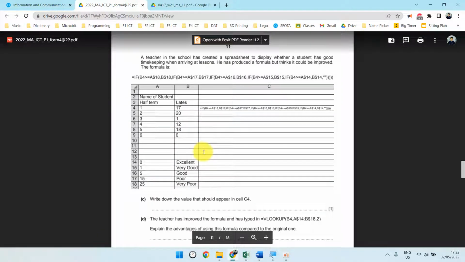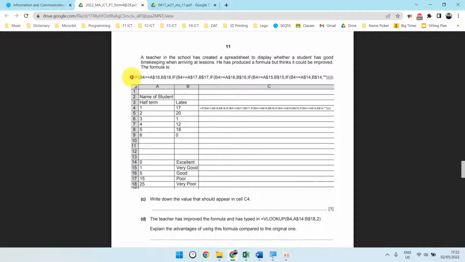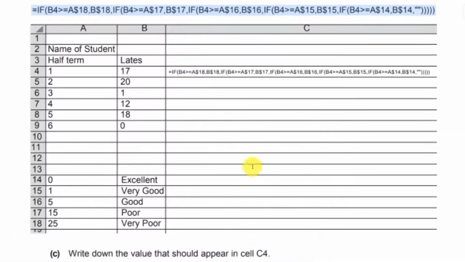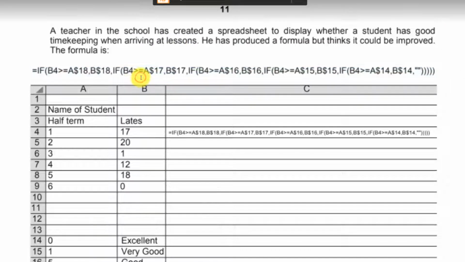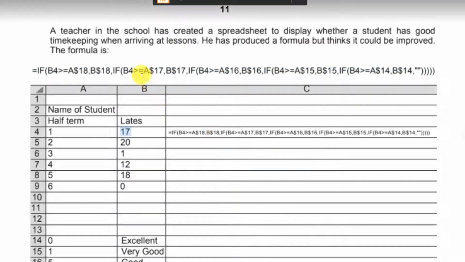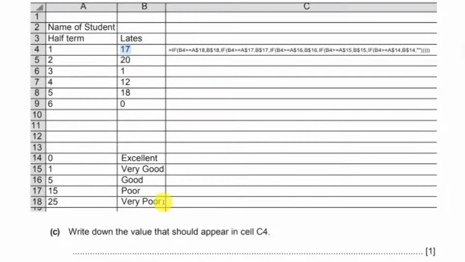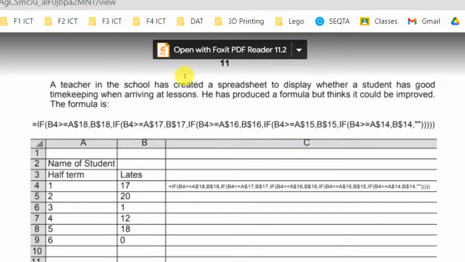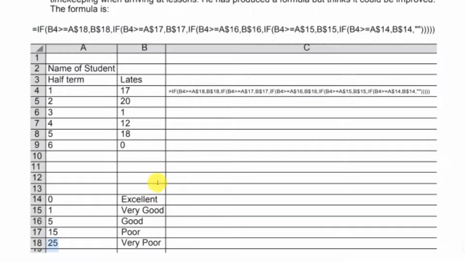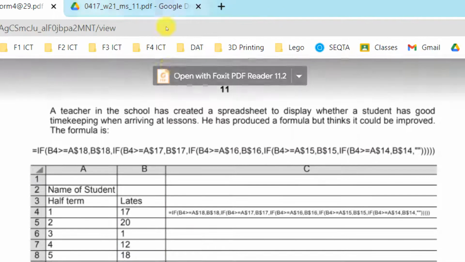Okay, go here. So we are using multiple IFs to do what? Find the result here. If B4, this one, is bigger than A18, this one, then if we return B, it means return the column next to it, so Very Poor.